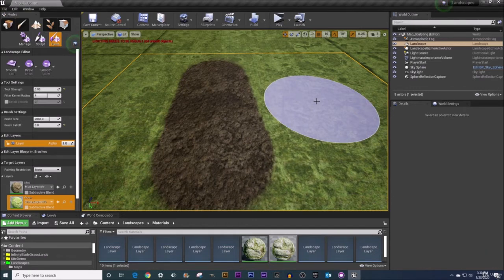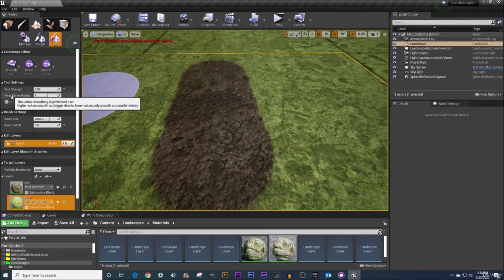Next, let's explore this filter kernel radius parameter. I look at this parameter as determining how drastic your smoothing is, and as the tooltip says, this is the radius over which your smoothing is performed. Let me set my tool strength to be 0.3 here, and my brush falloff back to 0.5.